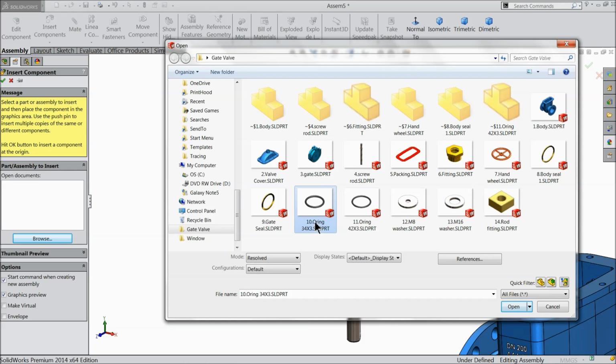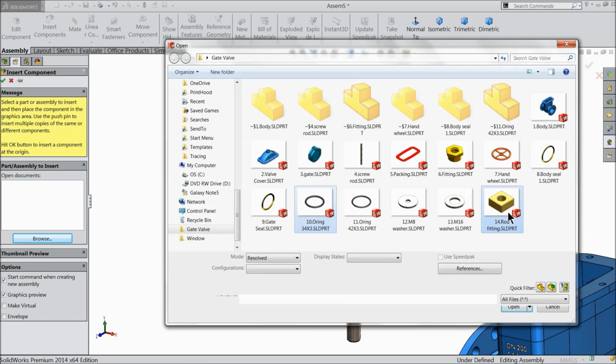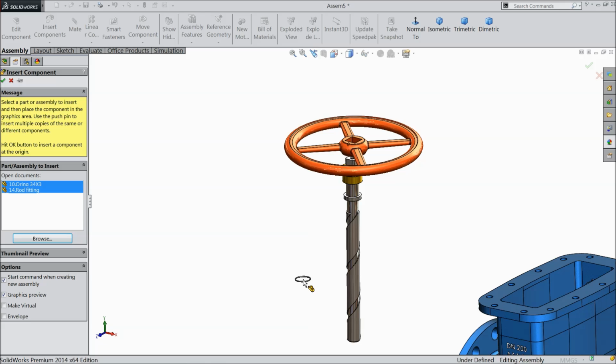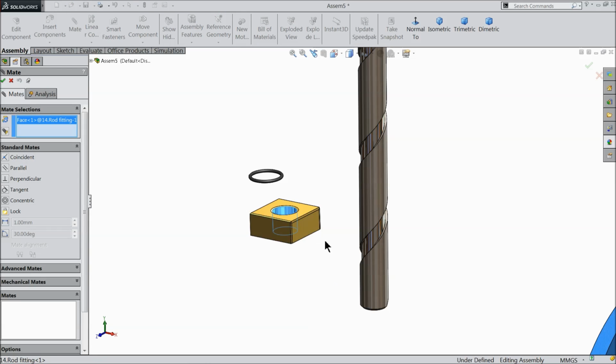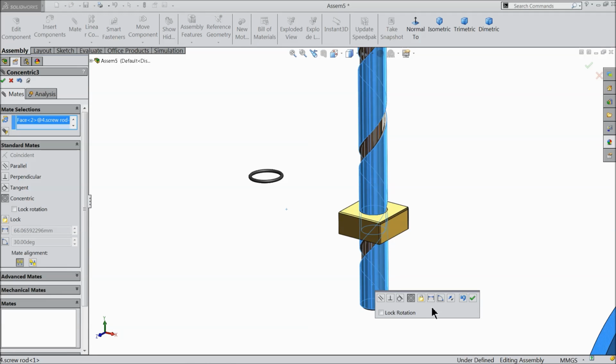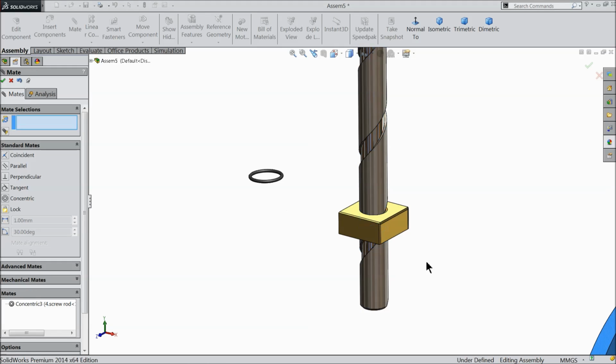Select here a small O-ring, rod, mate. Select this hole and this concentric relation. Okay.